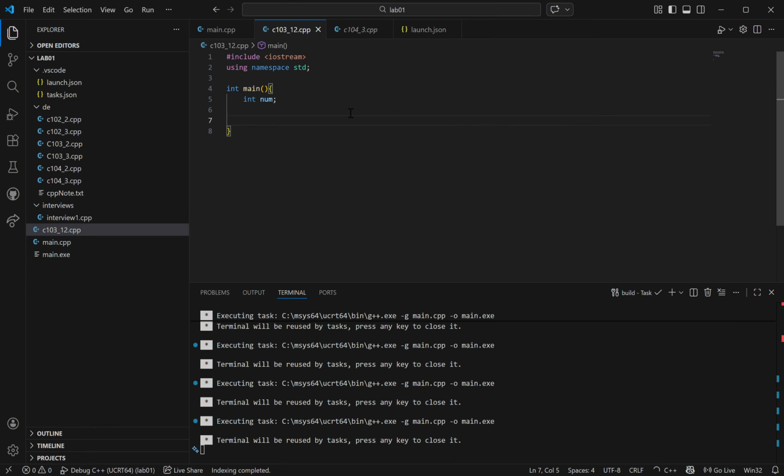We're not going to do error validation here, so we're just going to go straight to switch num mod 2, and in the case that it's 0, that means it is even, so cout num is even, and then let me just... is odd.